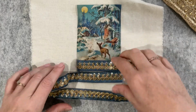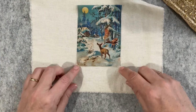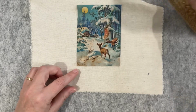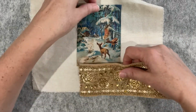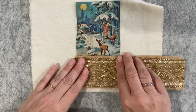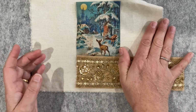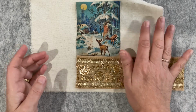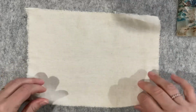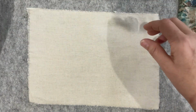So that's if I do a circular one. That's one idea. The other one is I keep it rectangular and it's more of a rectangular globe with a rounded top. And then this could come in as the base of the snow globe, which would put some serious bling onto the piece. I'm just not sure. That will come, I'm sure. That's the one thing I'm sure of. But in the meantime, I need to work on a background. And that's where I'm going to put a lot of my energy into stitching.